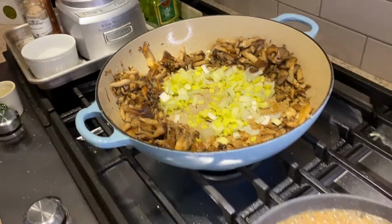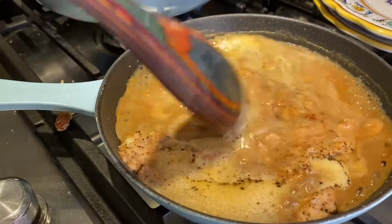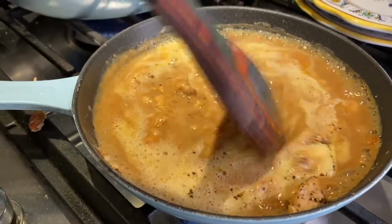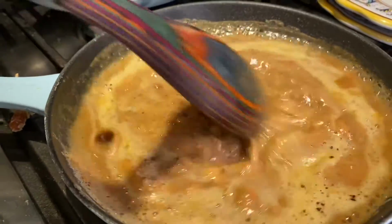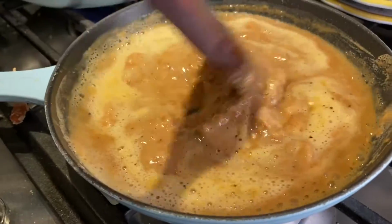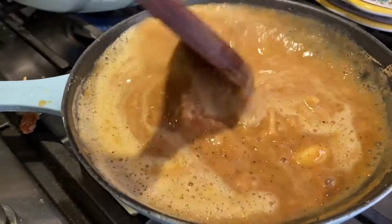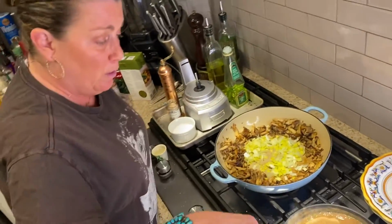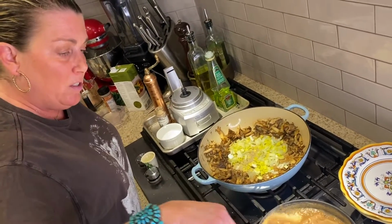Okay, so over here, you see our beans. That liquid that we added, that little vegetable stock, is helping these beans get a little bit pureed. This is going to be the base of our dish. It's going to be like a little sauce on the bottom of our mushrooms, almost like a polenta. We're using this instead of a grain. But what would be really nice with this would be some rice or some farro or some wheat berries. So many things you can do with this. But we're going straight vegetarian. We're going healthy. See how creamy that is, Parks?